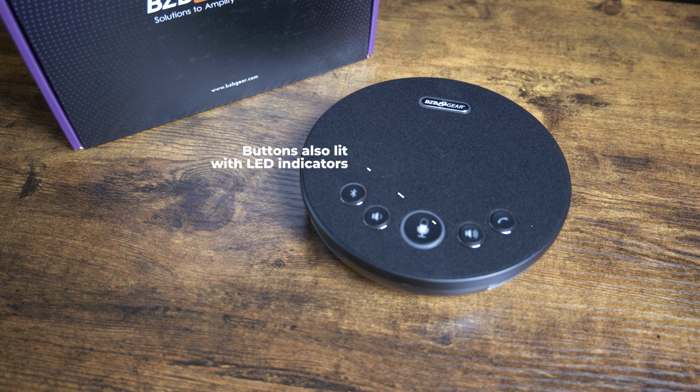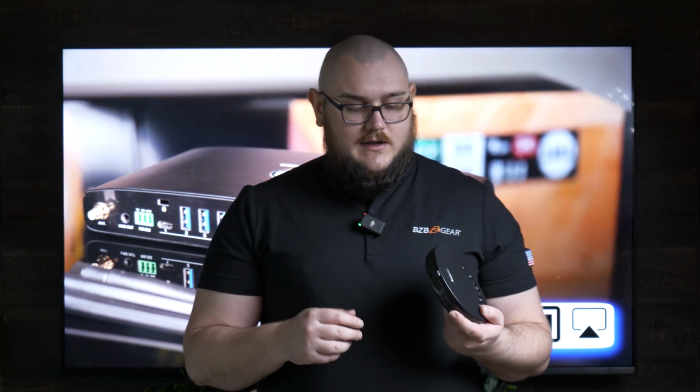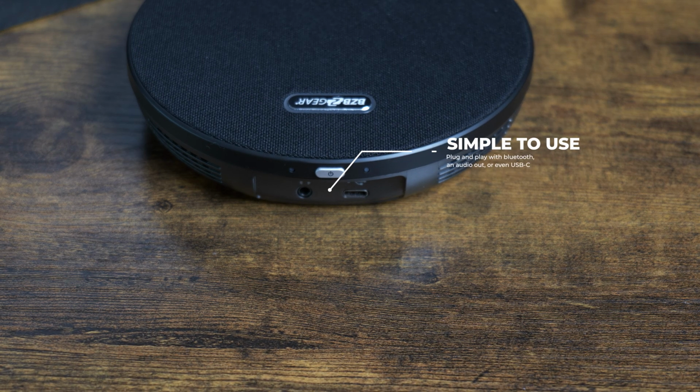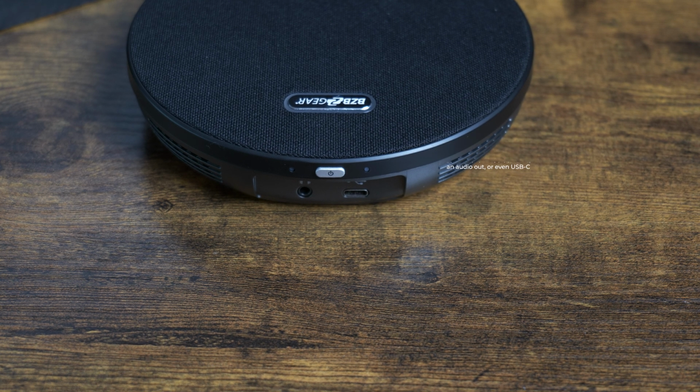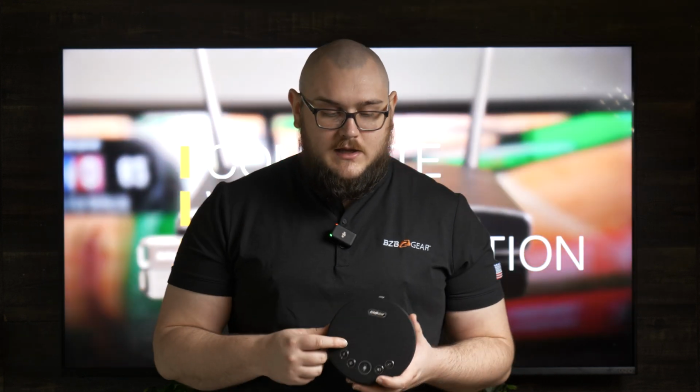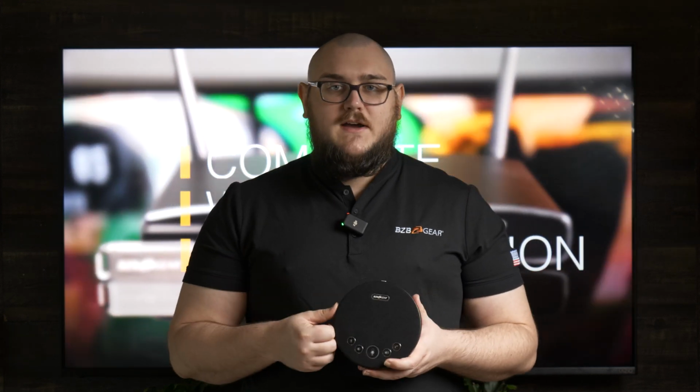And one thing about this unit is it is wireless. So you're getting USB connection as well as Bluetooth. And because it's wireless, that also means it has an internal battery. So you can take this thing on the go. It operates with Bluetooth 5.0. You get an included dongle if you lack Bluetooth connection on your computer, so you can just plug in a little wireless USB device, and it'll pick up the Bluetooth for you.